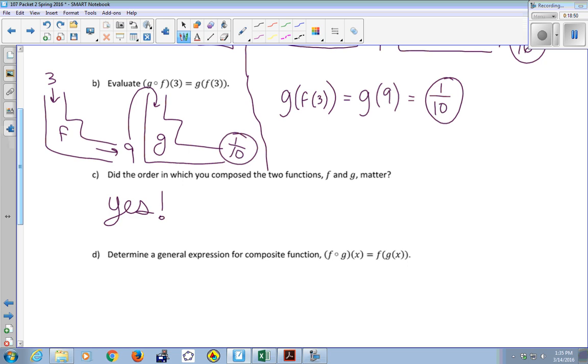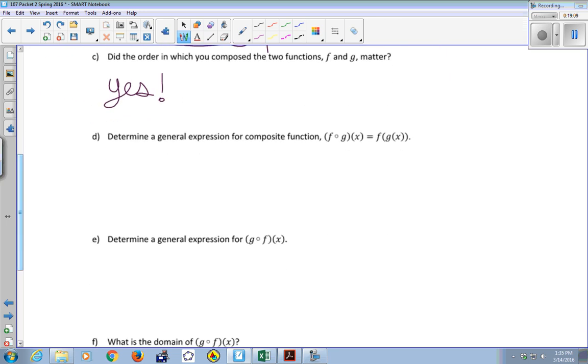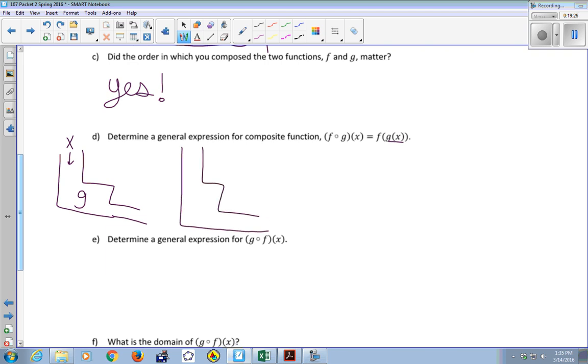All right, so let's see if we can come up with a general expression for f of g of x, a formula for that will, instead of having to run two machines, I just want one machine that will take x as an input and tell me, what do you get after you run the two machines? All right, so g of x is my first machine here. It's the innermost parentheses. So I'm going to draw a picture. This is g. This time, instead of picking a random number, I'm putting in a generic x, right? And then I'm going to run my two machines in succession.